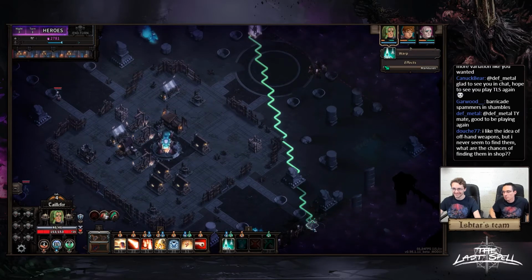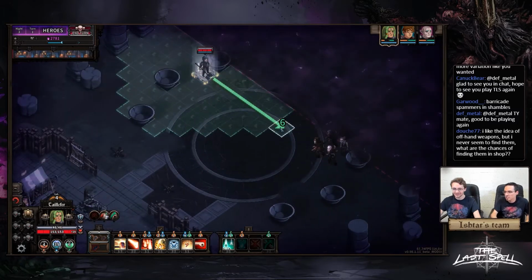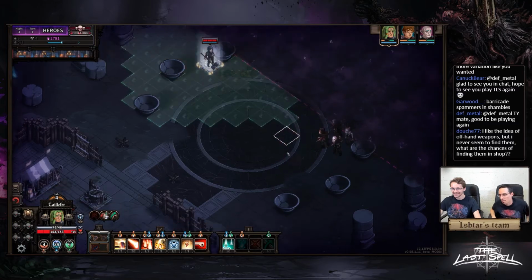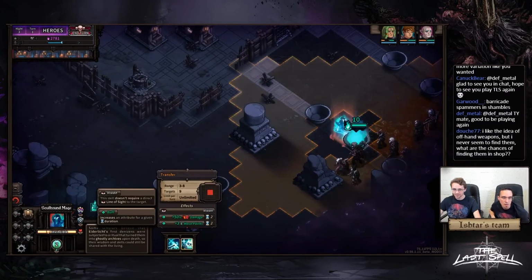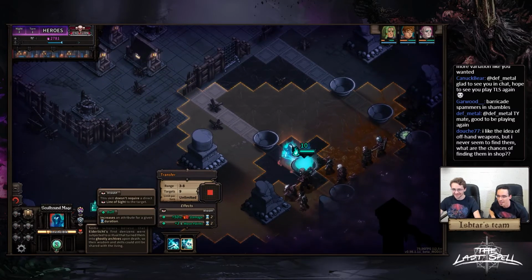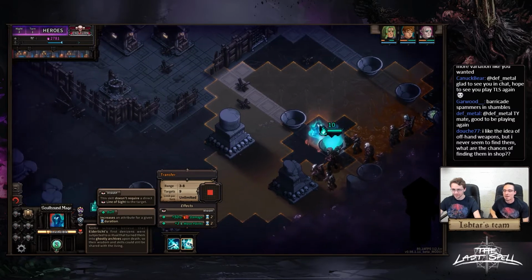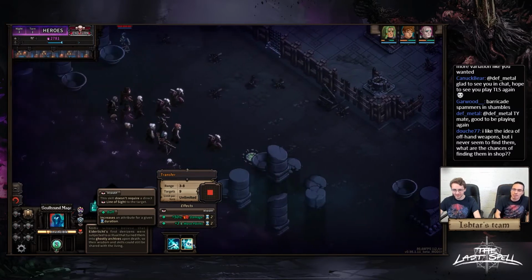I don't think it's supposed to show, but one patch it shows, one patch it speaks, whatever. So yeah, I see those mages have quite a dangerous spell here. Yep, it's like the bad transfer. Yeah, the bad transfer.